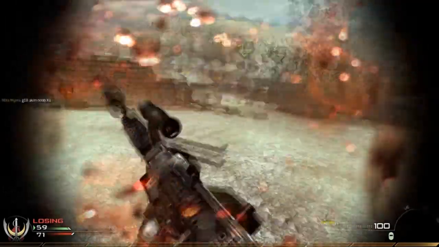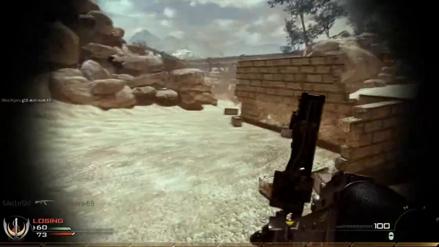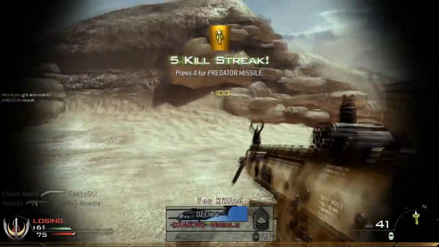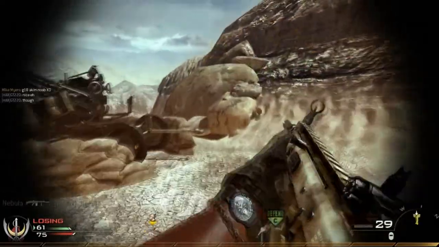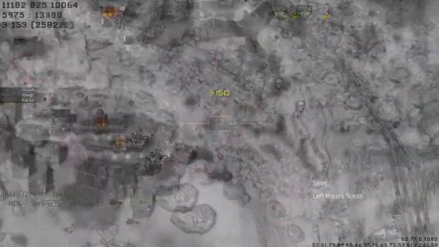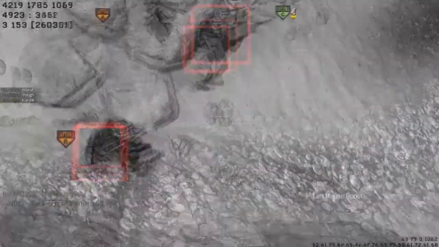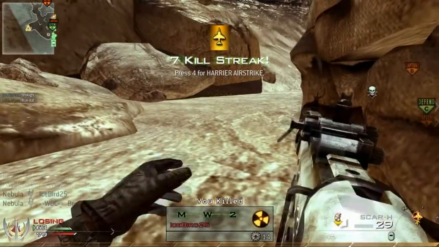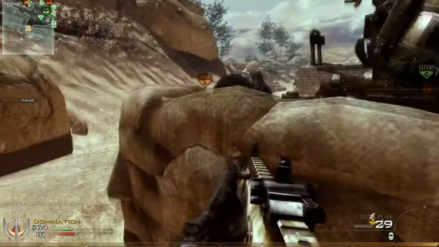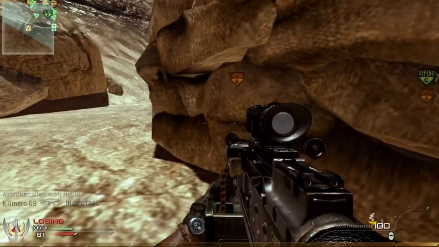Half quad. That may have looked fairly easy because of the big thermal and everything, but that was absolutely horrific to actually get in here. Get my Predator missile. As you can see here, I'm a bit scared of Predator missiles coming in, but get out safely. Get my Harriers. I mean, I'm not gonna lie, I do get most of the kills I get in this game from my Harriers and Chopper Gunner.